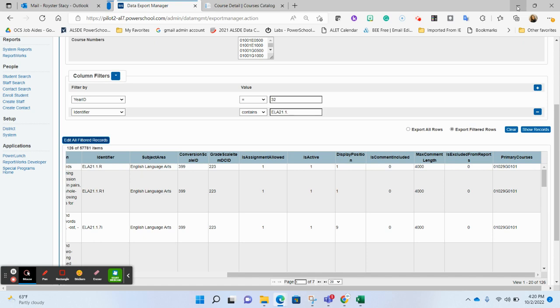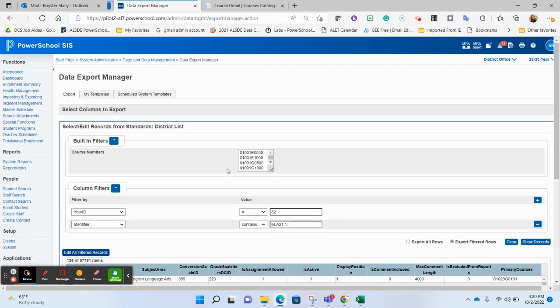You only want the child standards, however you want to think about it. All of these different headers give you the information to think about on these different standards. So first is grade scale. So I want to look at this. There's this column called grade scale DCID.